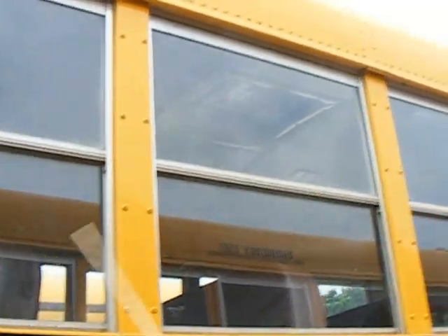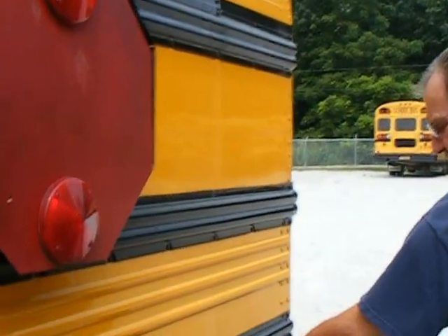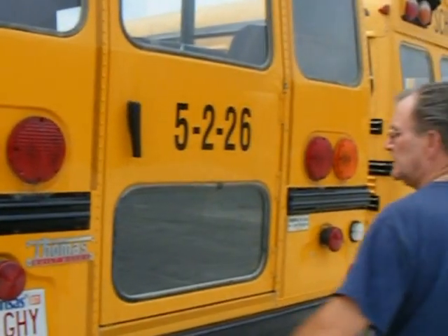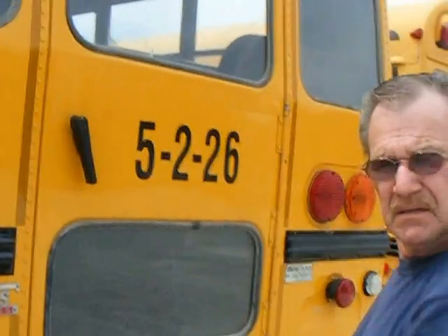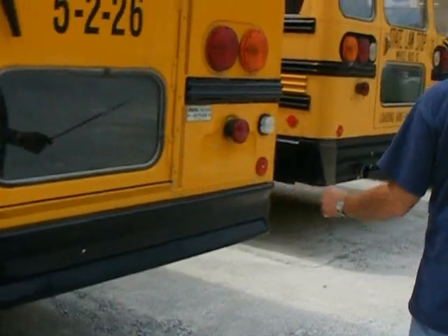Look at my glass again as we walk down the bus — checking the bus glass, make sure it's in good shape. Check the lenses — make sure they're all in place. Check the reflector — make sure it's there, not faded or cracked. The back of the bus — check all of our light lenses, making sure they're all in place. I'm going to open up the rear door. You open it up to make sure it opens freely. You've got rust surface lenses on the bottom, smooth surface lenses at the top. Everything looks good.